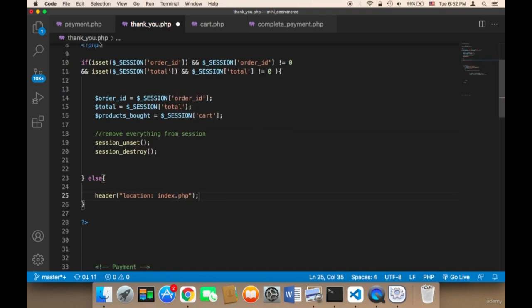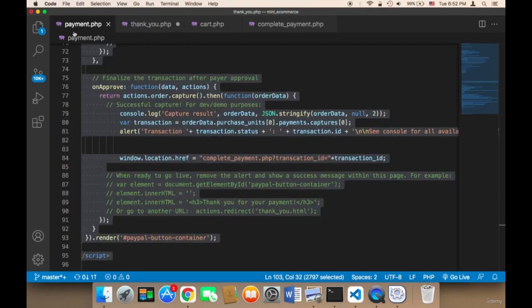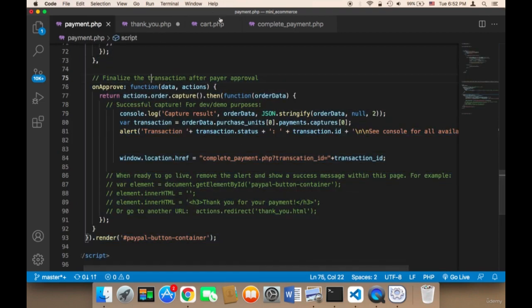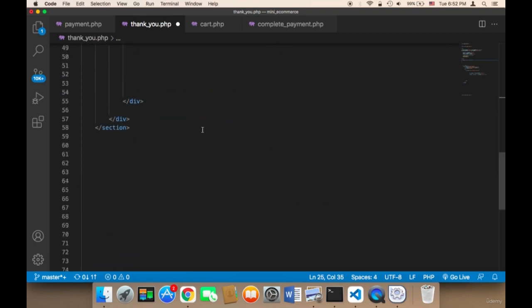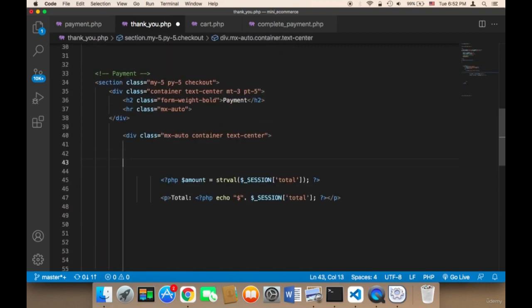And by the way, we have a success message. Remember, we have a success message in the complete payment, which is the message to display as well. So what I'm going to do is say echo, and what I'm going to echo is the order ID.